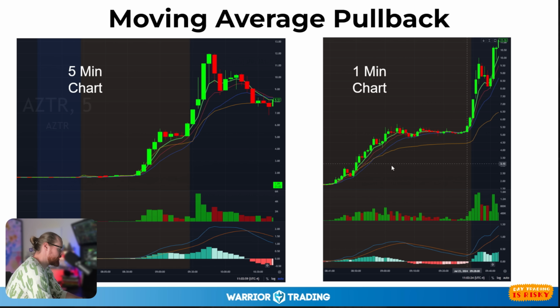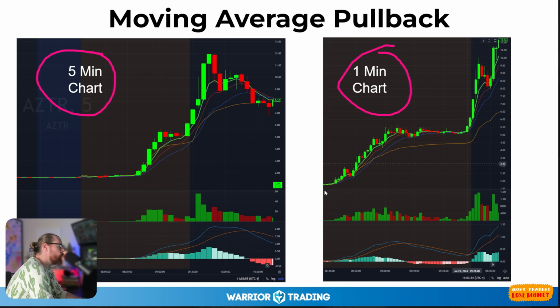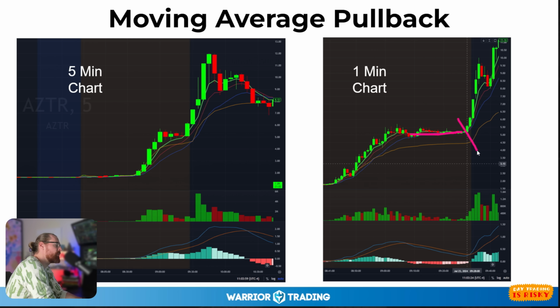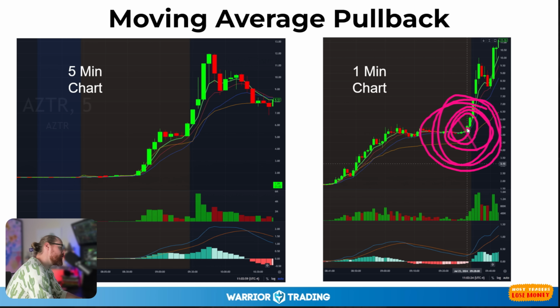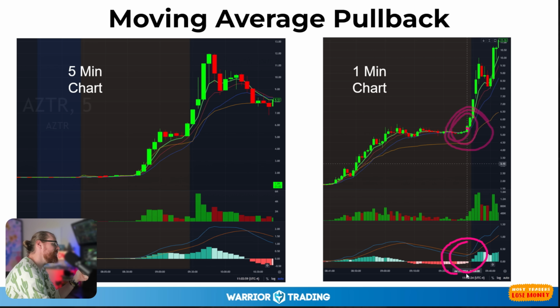So if we look at this, on the 1 minute chart, this is the 1 minute on the right, and this is the 5 minute on the left. So on the 1 minute chart, we get this quick squeeze up. Our alligator indicator is positive the whole way. It crosses like right in this area, but then it opens again right here. So this is the spot where we got both the alligator indicator confirming an entry and the MACD crossover right here, and we were on a moving average pullback.